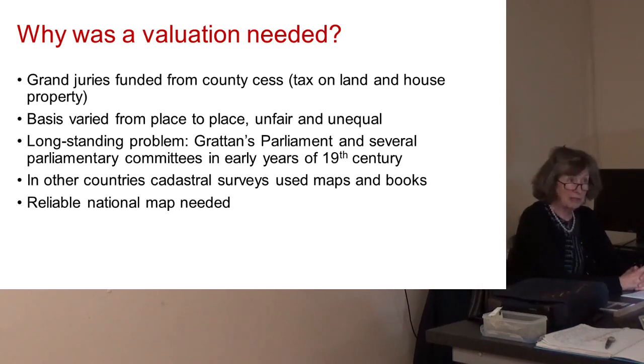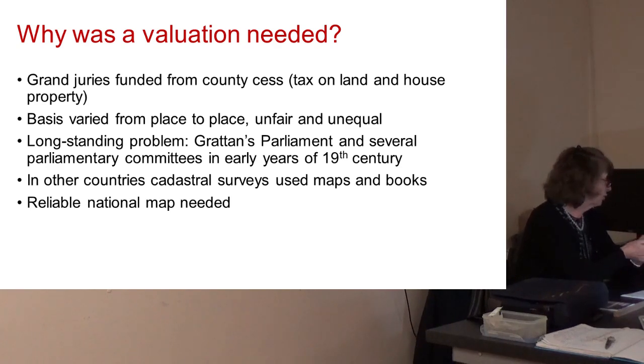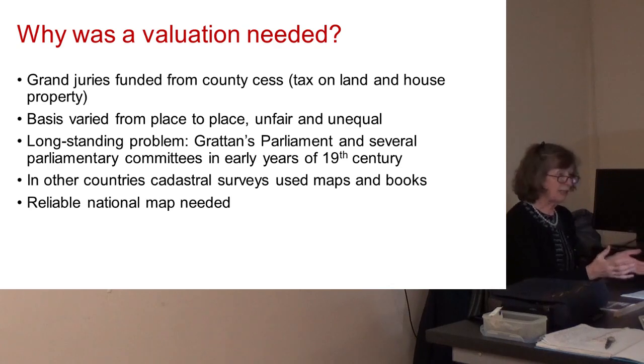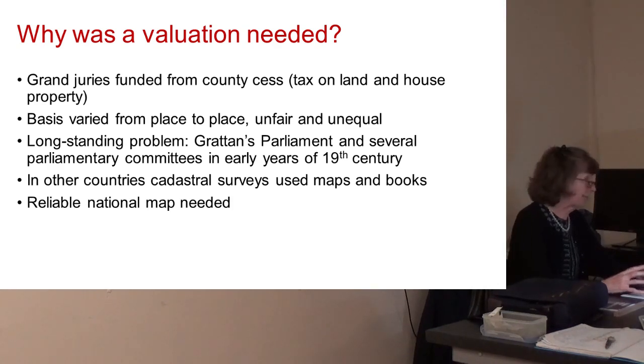It was discussed in Grattan's Parliament. After the Act of Union, there were several attempts to solve this, through parliamentary committees, through select committees in the House of Commons in London. And at the time, property was recognised as being a very good source of income for the authorities. So in other countries, they were doing these cadastral surveys based on maps. But the problem there was that you needed a reliable map, and there was no reliable map.